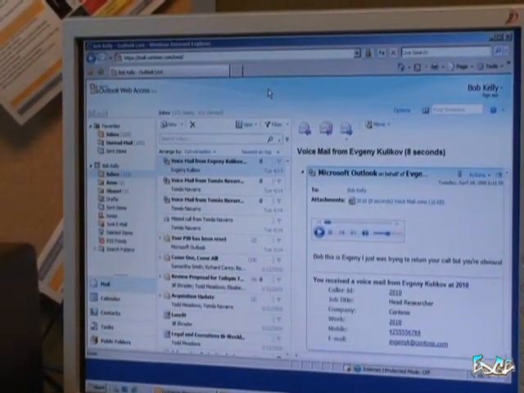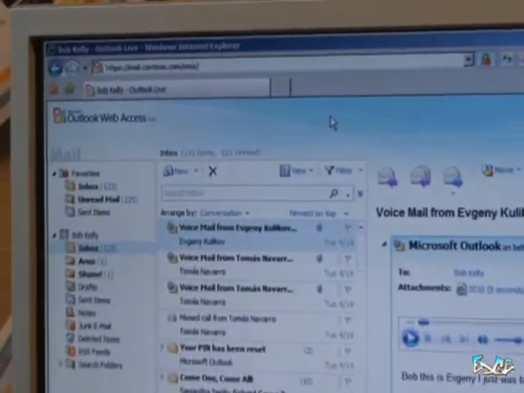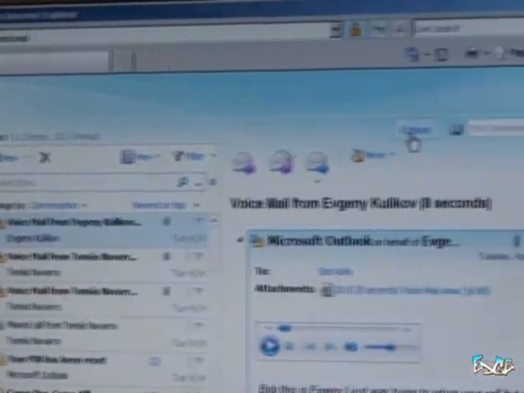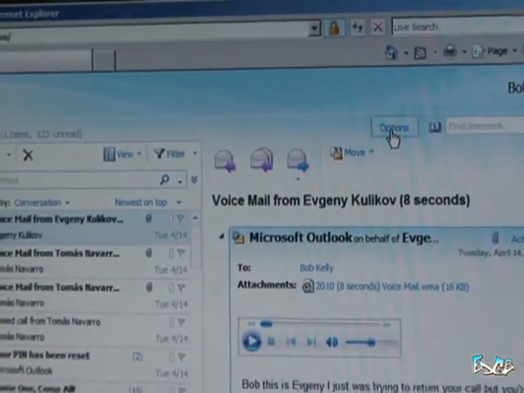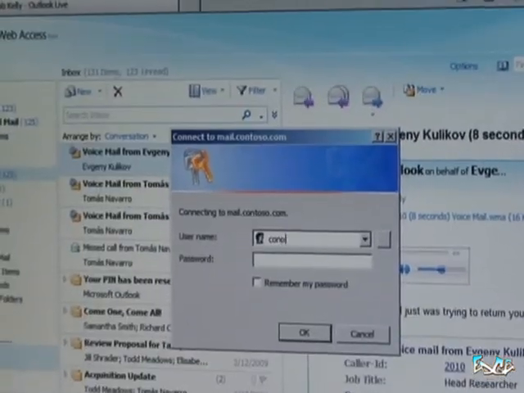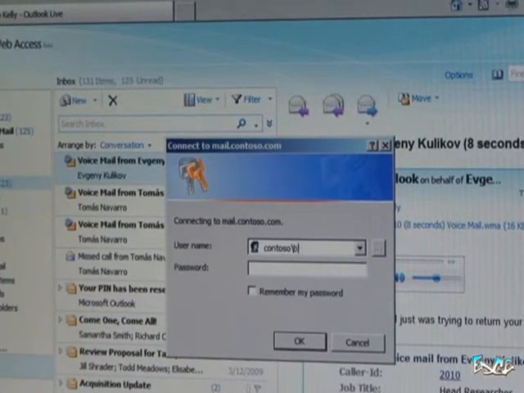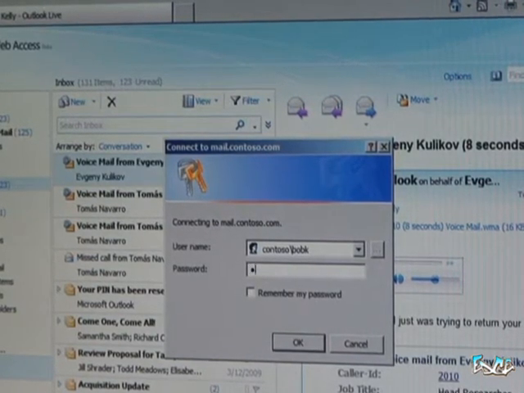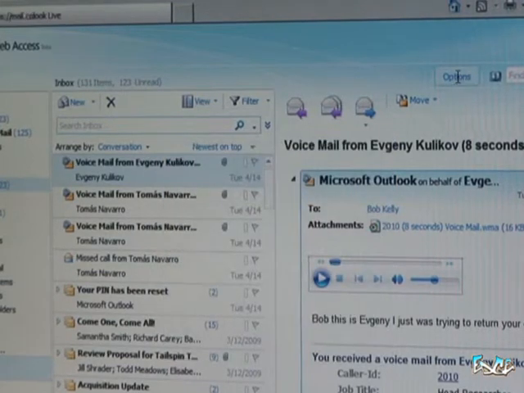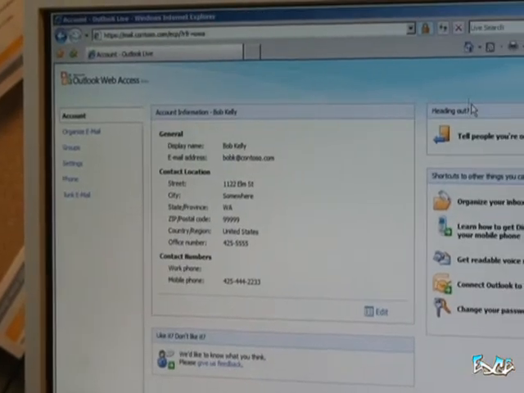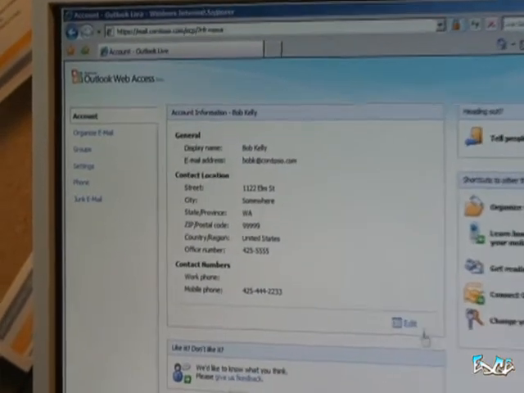Why don't you show it to us and talk through what it looks like. Okay, so we're logged on here as Bob Kelly, and Bob's logged on to Outlook Web Access. One of the ways we can get to the new Exchange control panel is through the options link in Outlook Web Access. Because this is my test system and I'm logged on as the administrator, I need to re-log on as Bob to access the Exchange control panel. So this is what it looks like. It's a new web console, and Bob can see all his details.